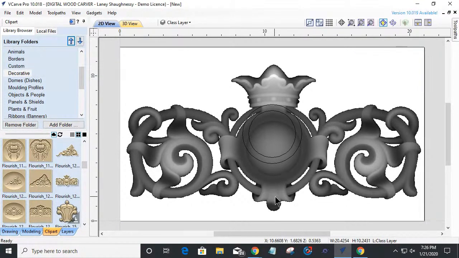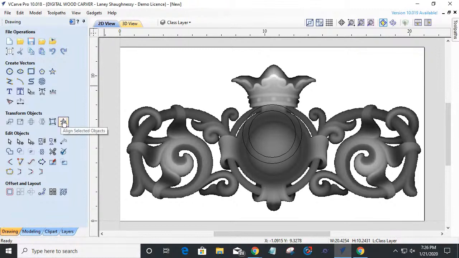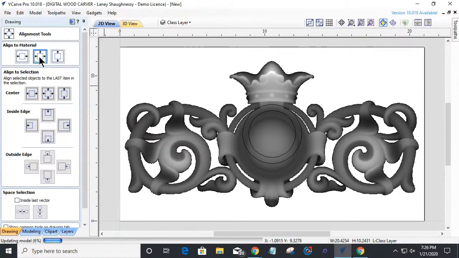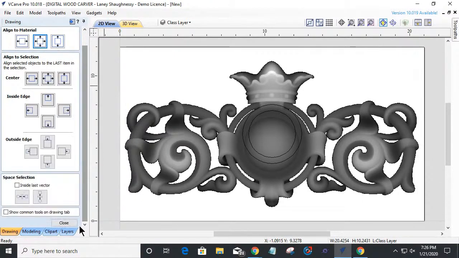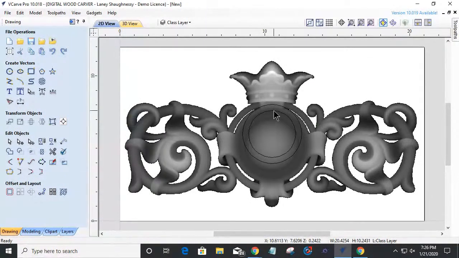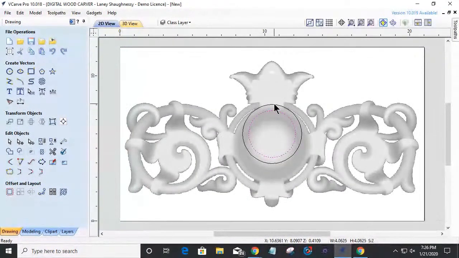Let's get that model centered up. I'm going to use my alignment tool over here and get it centered on the material. Now, if I try to center these rings over the model, they're not going to land in the right spot where they need to be, so I've got to move them manually.